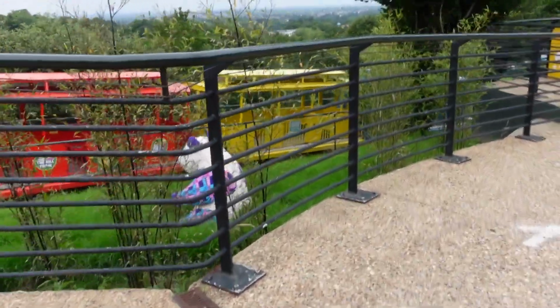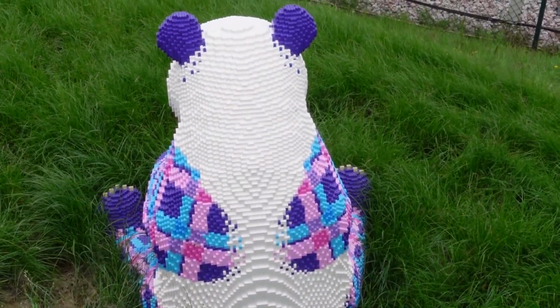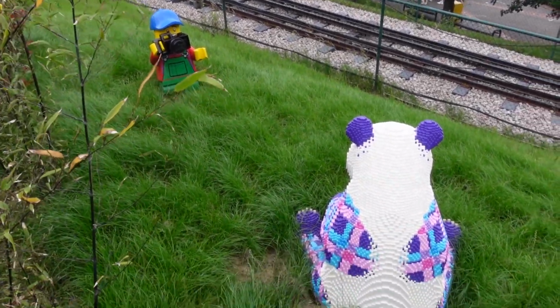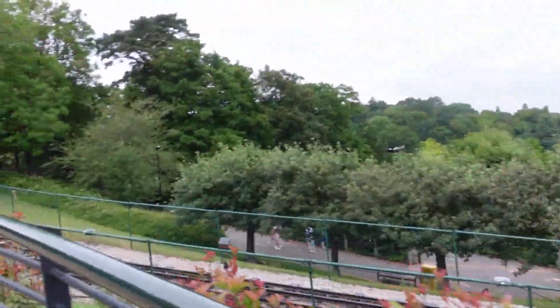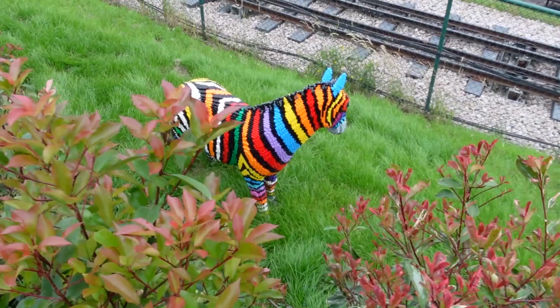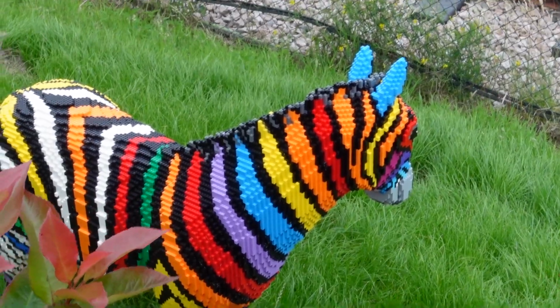And then we've got a very nice colourful panda as the hill train goes back up again. So we've got the cool colourful panda. So this is new, and then you've got the big fig over there taking the old photo. And then let's sneak up this bit. You'll see, I wonder the reason why she has the big spade or shovel. And you've got very bright, colourful zebra. Love the blue. Love the blue in the ears.